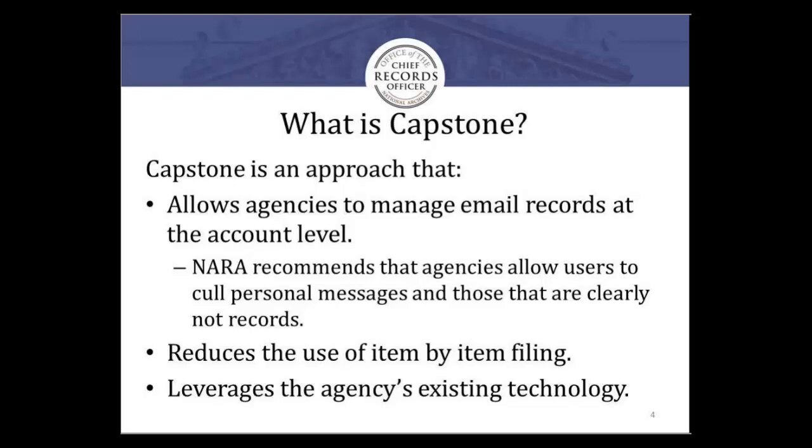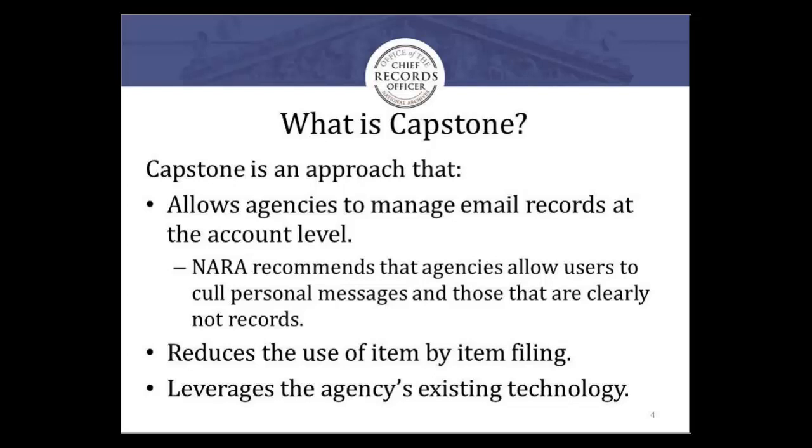Again, what is Capstone? Going back to the Managing Government Records Directive, which was based on feedback from federal records management professionals and other stakeholders, it was clear that the National Archives needed to provide a more flexible and more easily implemented way to manage email records. The Capstone approach, documented in NARA Bulletin 2013-02 and illustrated in the conceptual representation on the previous slide, allows agencies to manage email records at the account level. It also reduces the need to file emails, either electronically or manually, on an item-by-item basis.